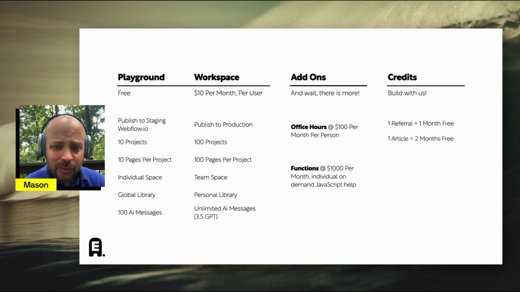The second thing we're experimenting with, and I don't know if we'll roll this out, is the idea of functions, and that might be $1,000 per month. This is individual on-demand JavaScript help. The thing we'll have to be careful about is that this will be done on an as-needed basis. We were looking at a project yesterday, and I don't even know if that project would work because it's a constrained time frame and a complicated set of functions. So this would be based on a shared pool of resources. You can come and go and get help. This is additional help, on demand. You don't have to wait for office hours. I'm trying to think about how to have almost like the Uber for JavaScript help. We can get that figured out.